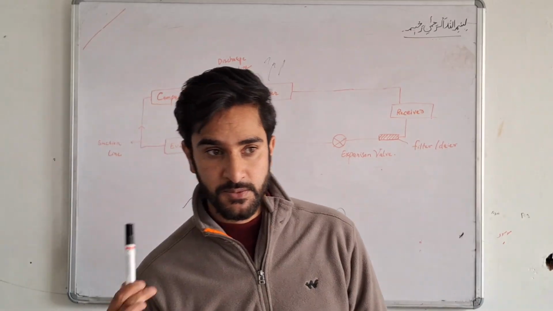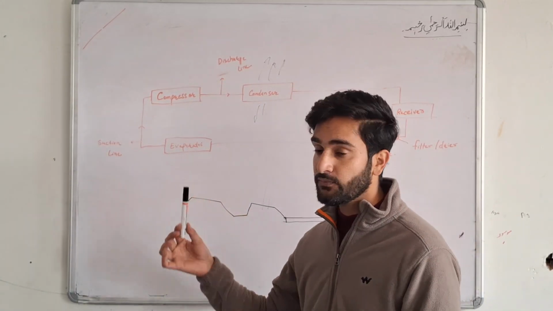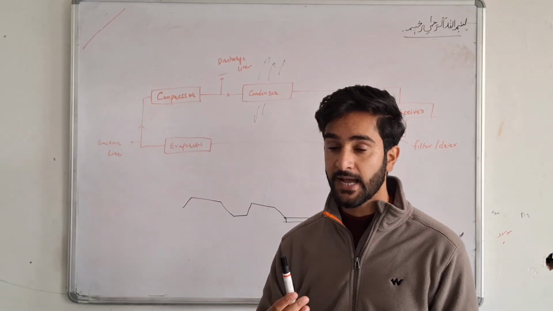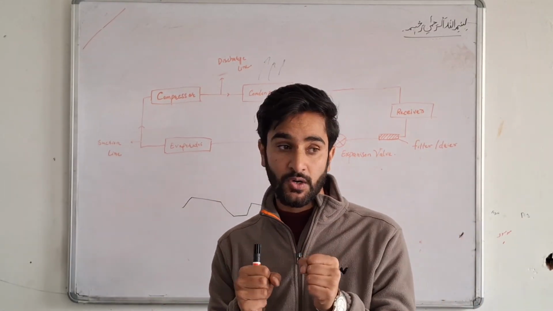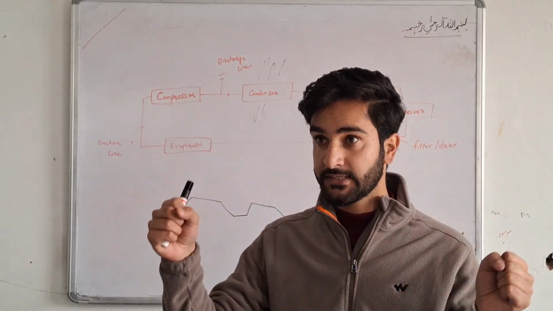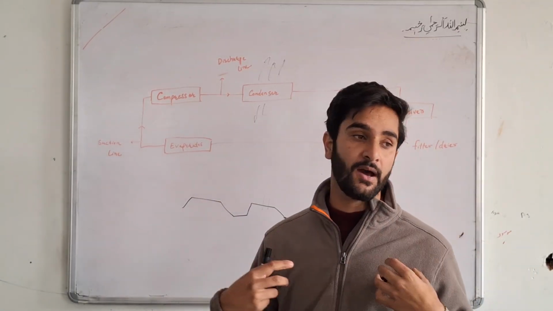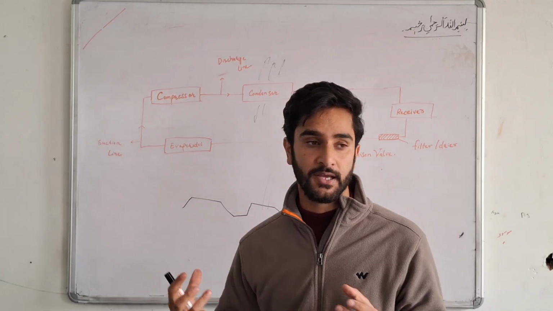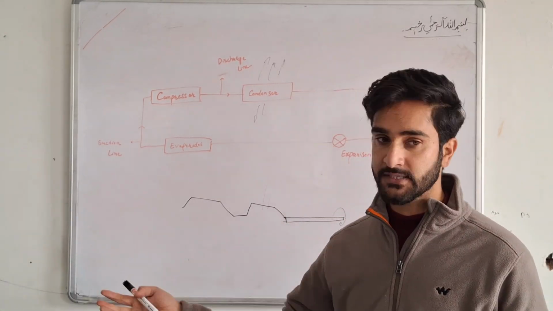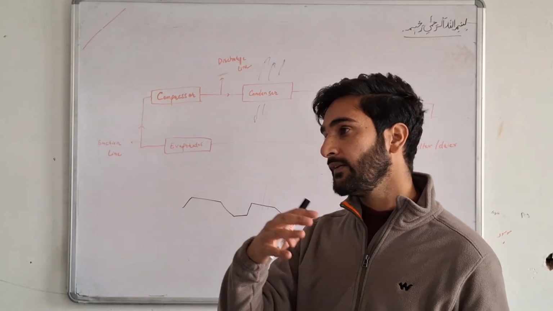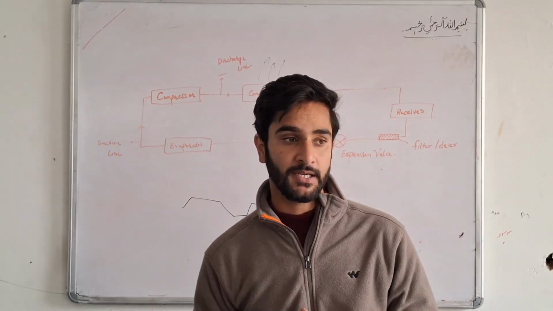The evaporator is the space that is to be cooled, and this is the part where the heat gets absorbed, and the evaporator absorbs the latent heat of vaporization from the elements that are to be cooled. Suppose we have apples there, or in case of a cold store, in case of a room, we have the occupants inside the room, or machines are installed. If it is a supercomputer room, it can be the processors that are inside the evaporator.